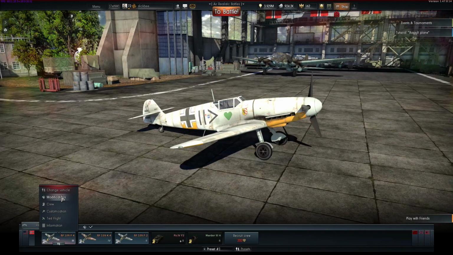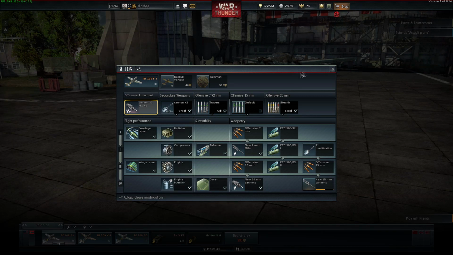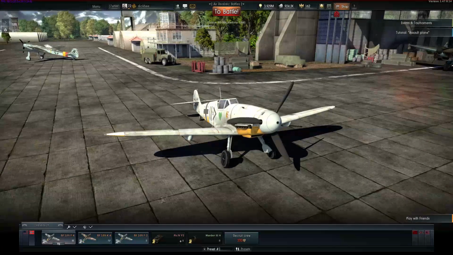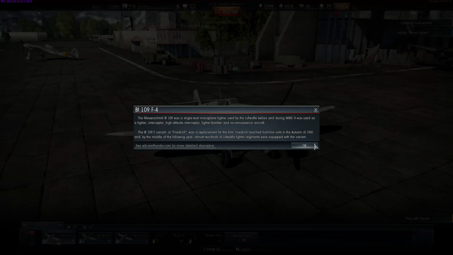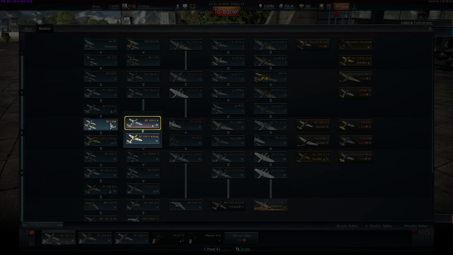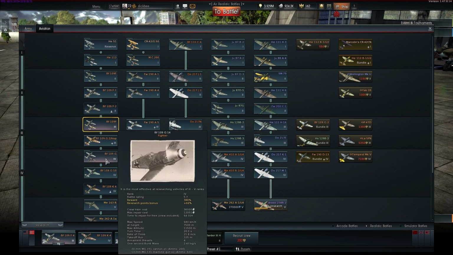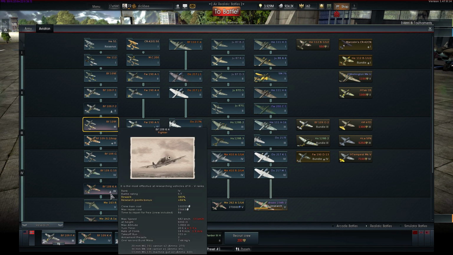Then we go to modifications. Without load, and then we're going to put our cannon times 2 on. Now, these are 20mm cannons. Now, other 109s in this game get different kinds of cannons. So, this is the F4 right here at Tier 3. It's the first Tier 3 109. Now, every 109 after that gets gun pods until the K4, because obviously that's the last 109.